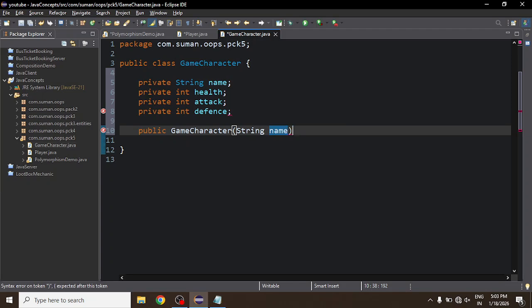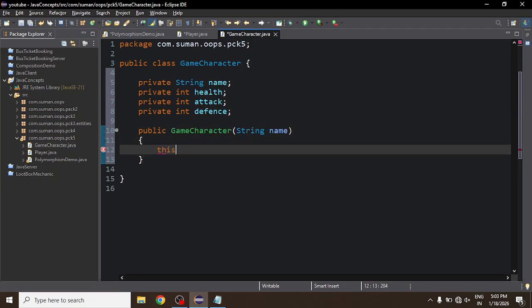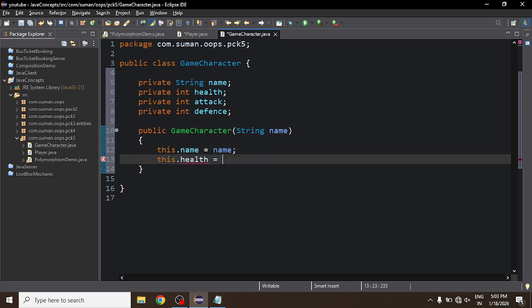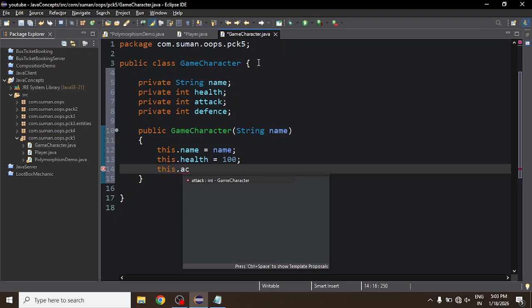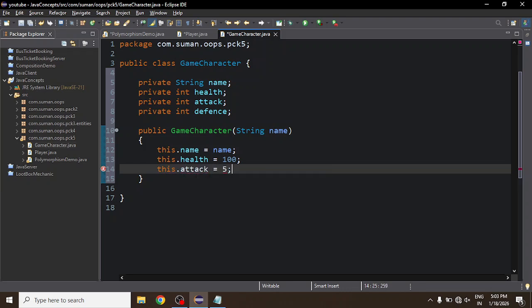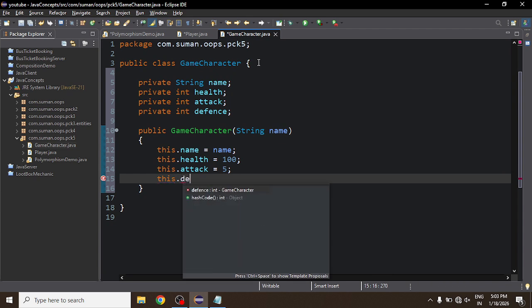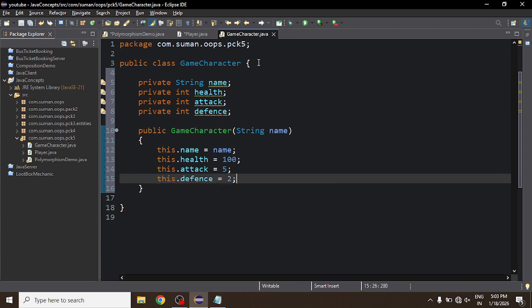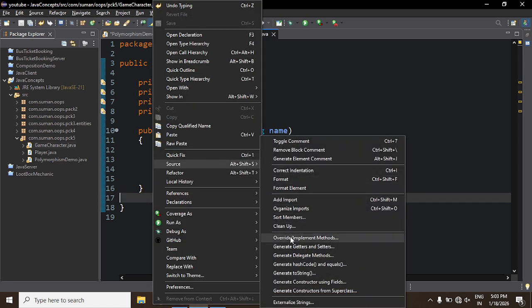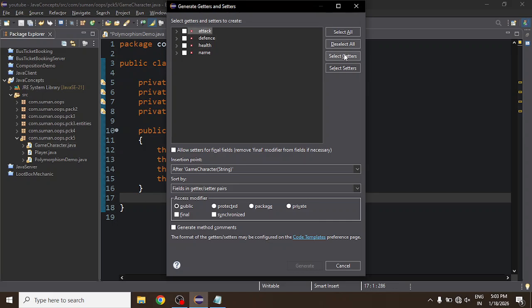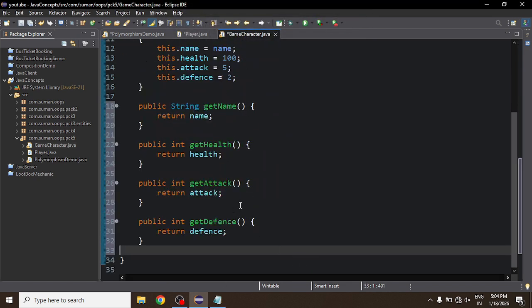Okay, let's just drop everything here itself. this.name = name, this.health = 100, this.attack = 5, this.defense = 2. Every game character will have this. Then we need to add the getters and setters. So just select getters and generate, and we have the getters.